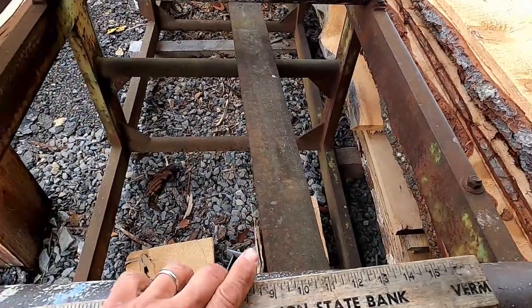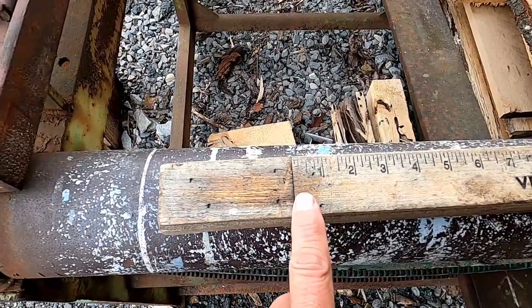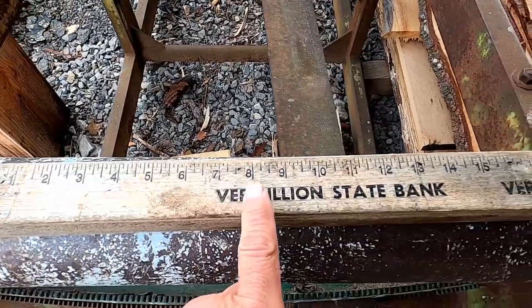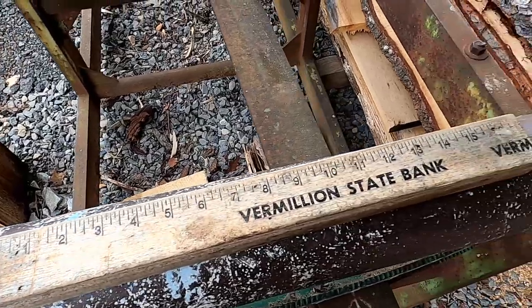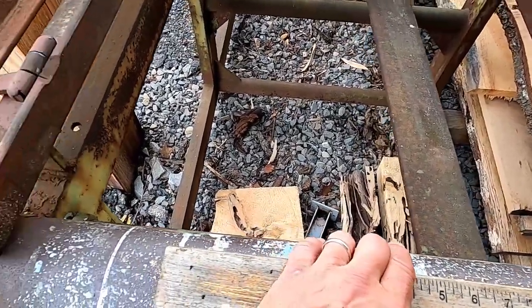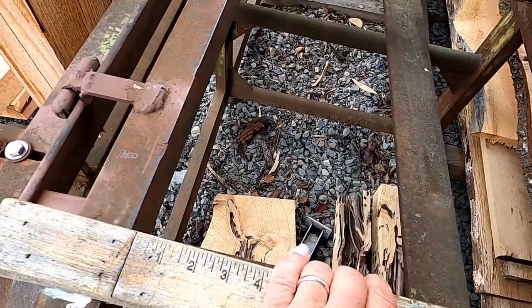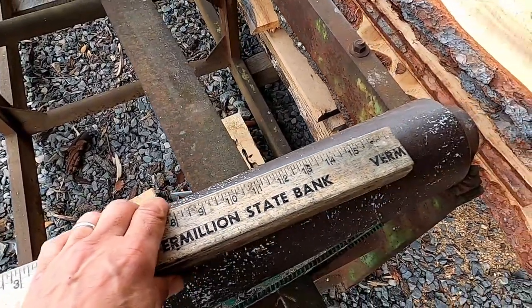I have a special scale that I have made up to run the edger. This part here is where the blade sits. It's stationary. And then this is the width on the shifting blade. So I know from this fixed blade, that's going to be the width of the board. So if I put this fence down like this, now I start my measurement from there. And that gives me my width of the board.